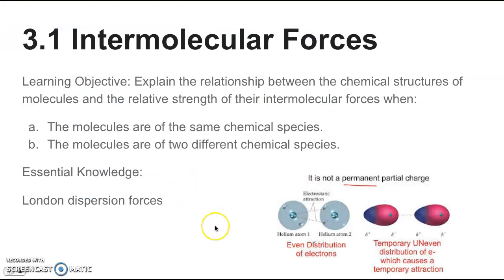You want to compare different nonpolar particles on their strength of London dispersion force. Examples of nonpolar things that only have London dispersion force would be diatomics like H2, N2, O2, or hydrocarbons made of just carbon and hydrogen. When comparing London dispersion forces for particles like this, the larger the particle, the more electrons they have, the more polarizable they are, and that leads to stronger London dispersion forces.